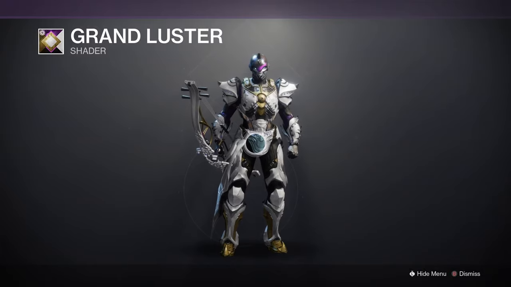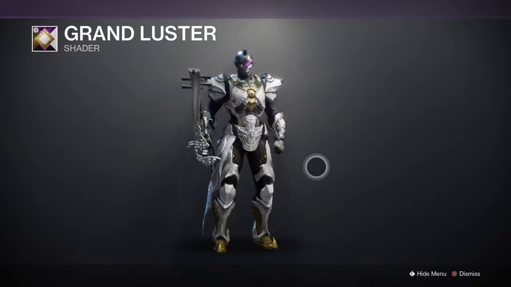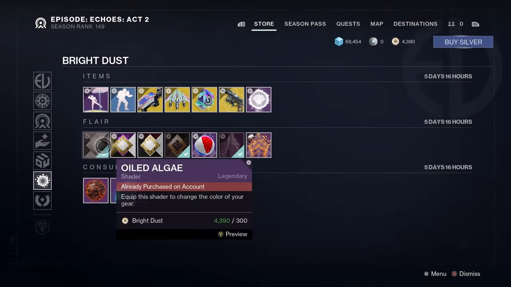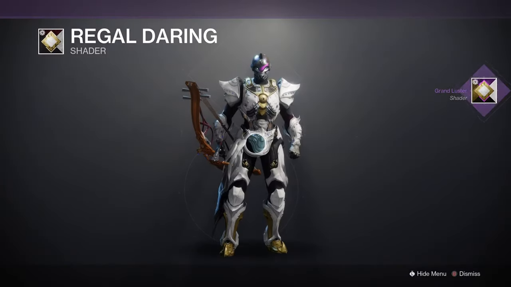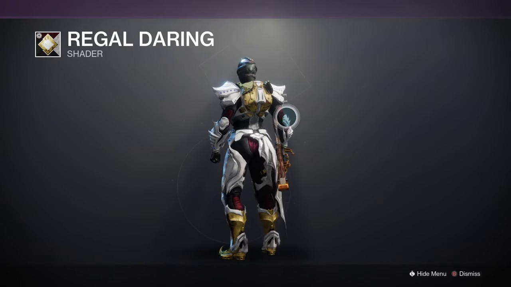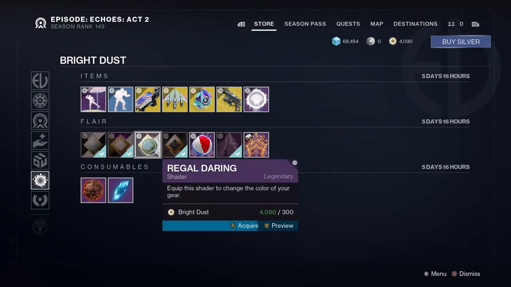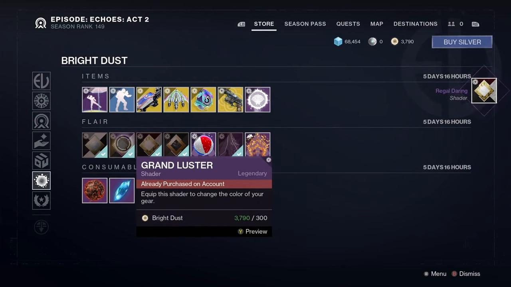now let's take a look at Grand Luster. Ooh, not bad, actually. White, gold, and purple. I kind of like the look of that one, actually. And then Regal Daring. Ooh, that one's quite pretty too. Oh, I see. It's basically the same thing. It's just red instead of purple. But we'll acquire it. So yeah, these two are basically the same exact thing, except this one's purple and this one's red.